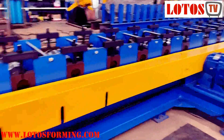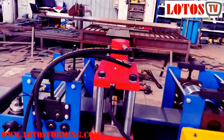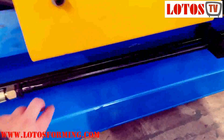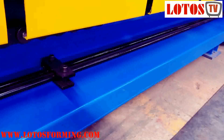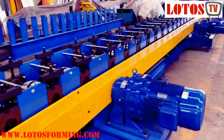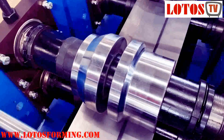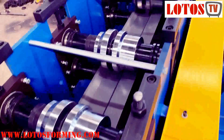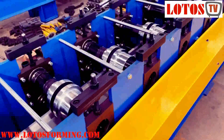We can check some machine details. You can see this is the pump. Once we connect it with the oil pump, we use some pipe hose, which is mounted behind the machine. Here is our completely machined construction. All the rollers are well machined with heat treatment. This is the CNC machining center.